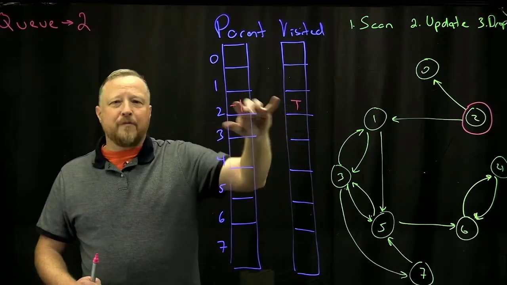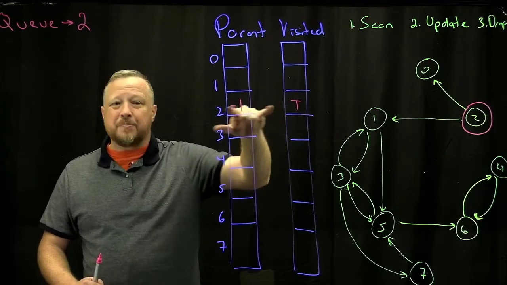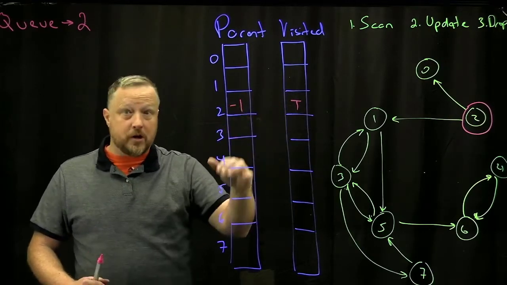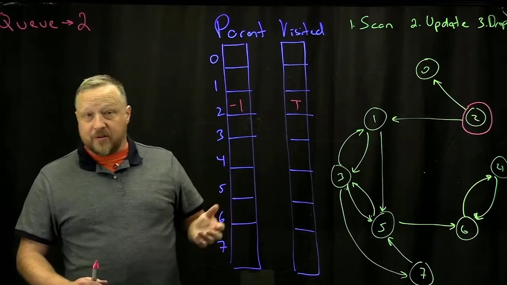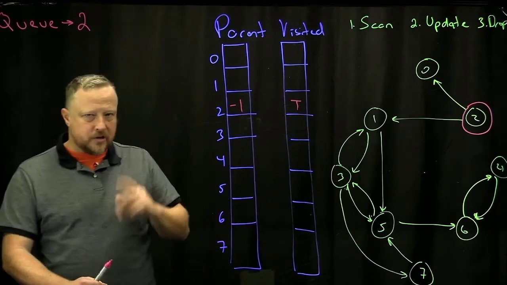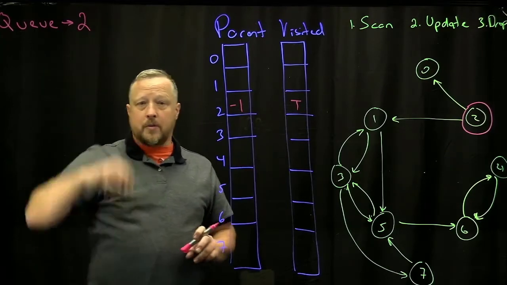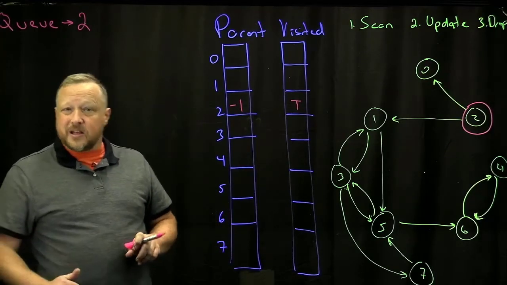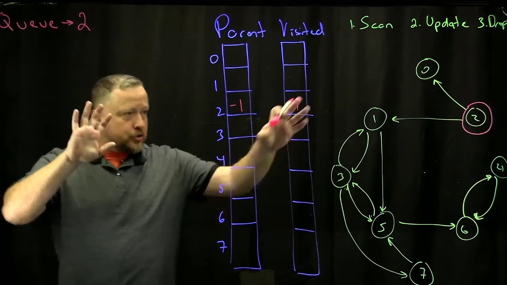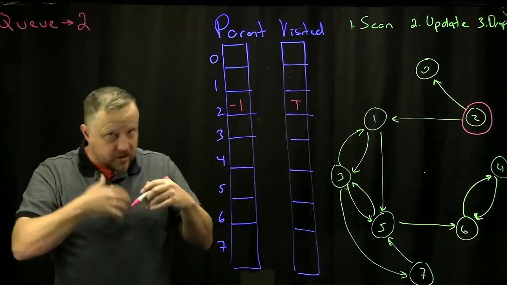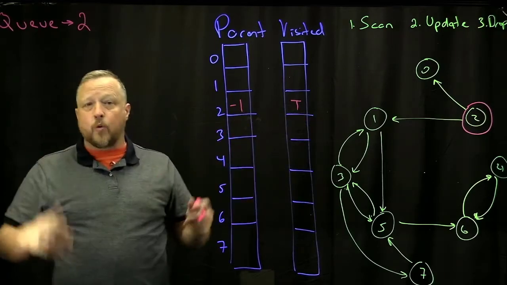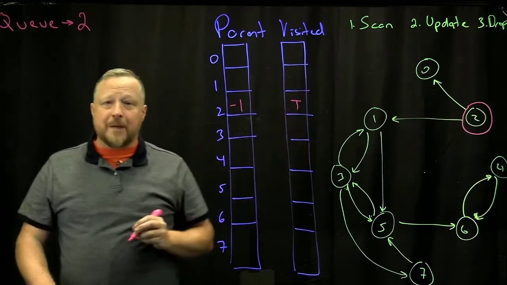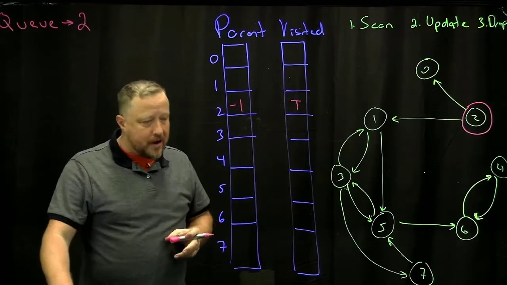Remember, we have to really update these values first because we don't want to go back to one that we've already, well, looked at. Otherwise, it'd be really inefficient and we end up having loops, and that's the last thing that we want. We also want to make sure that we correctly identify this in the queue too. So again, 2 being the starting value, which is stated in the question, that has to all be updated first before we can do our normal 3 steps that we have in our general algorithm.